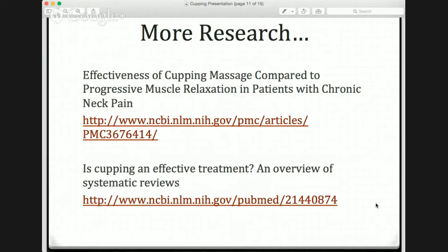Everybody's allowed to interpret the research papers in their own way, but please make sure that you understand what you're reading in those research papers. And if you don't, reach out and ask someone who does. Reach out and ask for some help, for advice. There are plenty of groups on Facebook where you can ask about information in research papers, and there are lots of very well-educated people in the massage industry who can help guide you to the answer that you're looking for.